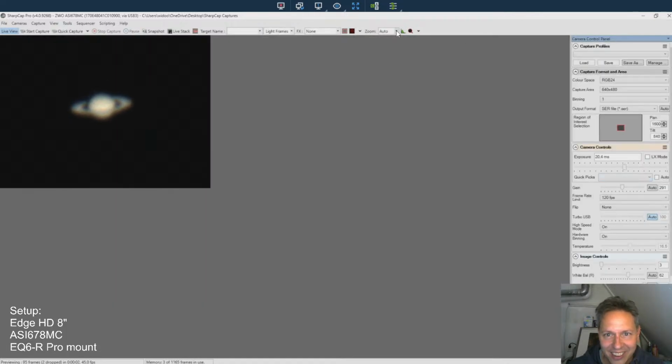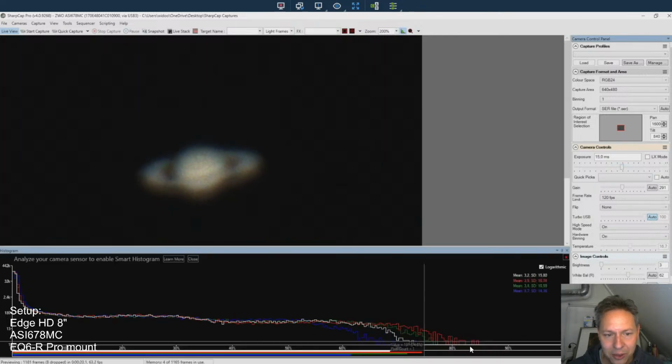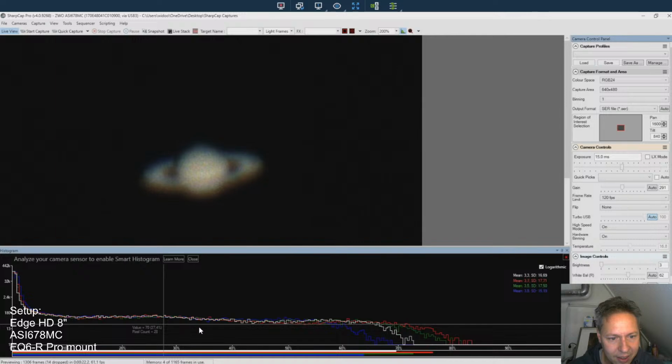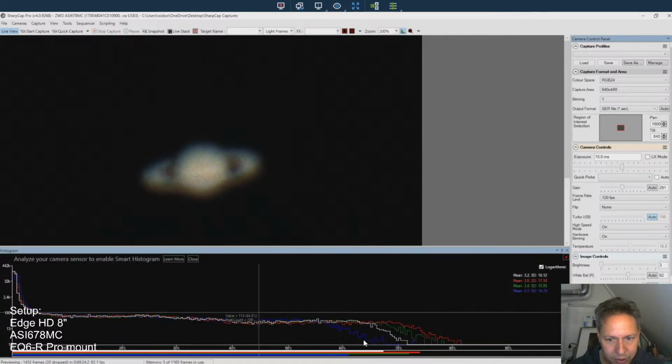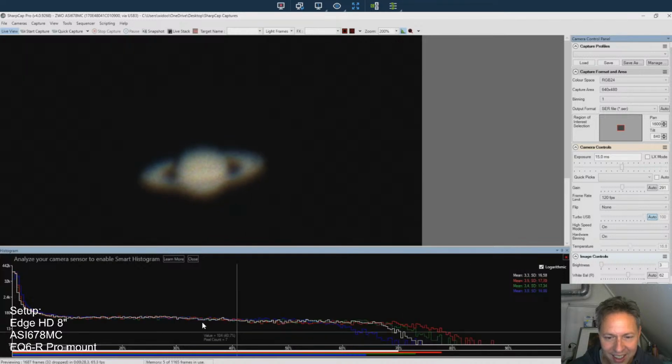So let's go back to the VGA view here. I like that one. Actually, I like that best, with 640 by 480 pixels. Here, boom, Jupiter for you. Cool. And it's always tricky with the gain. I'm just eyeballing it most of the time, if I'm honest. So you can also look, of course, at a logarithmic view of the RGB signal that comes in. And I think you should always aim for about 80%.